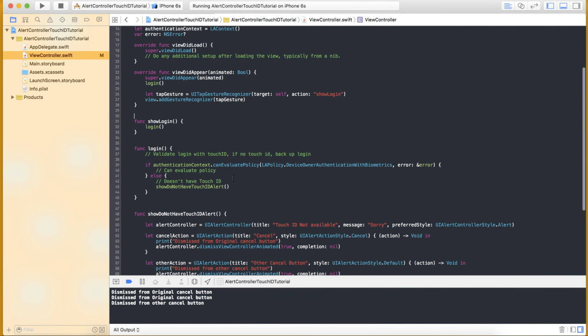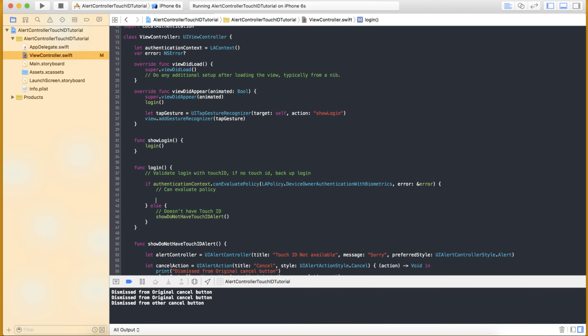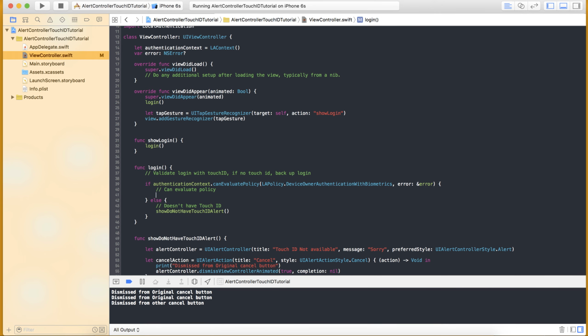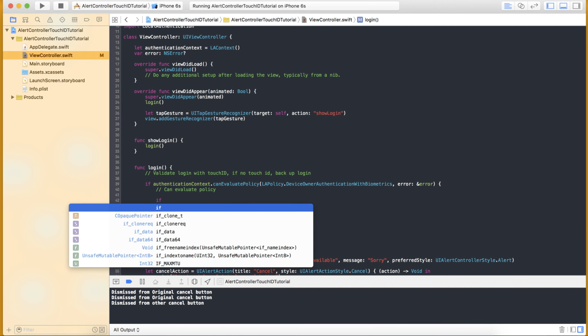Okay, so now I guess we're gonna handle the case where the Touch ID is actually successful. So if this can evaluate, it doesn't mean that it's automatically successful, because we still have to check to see if the user actually has the correct fingerprint, because otherwise people can just open the app and log in.